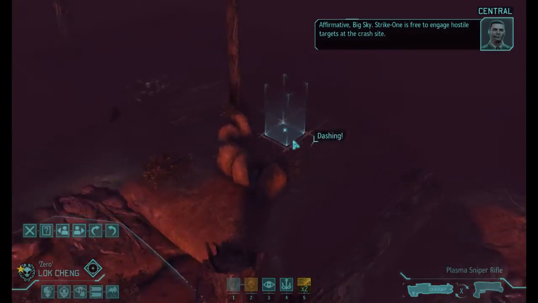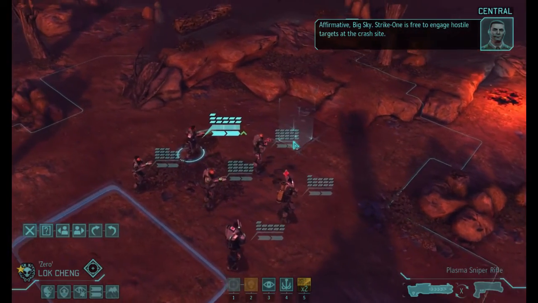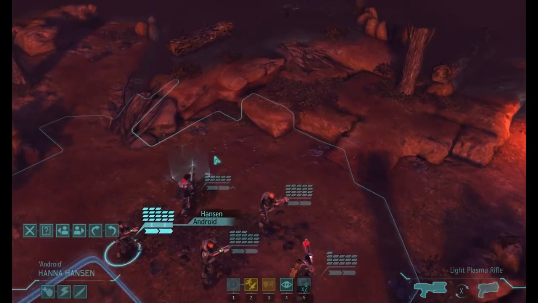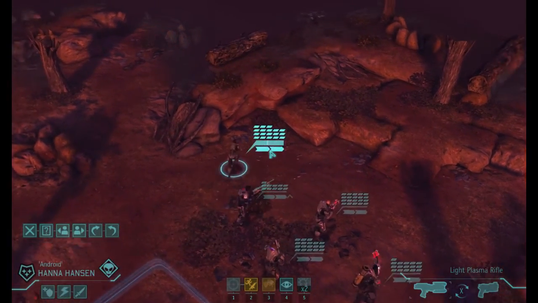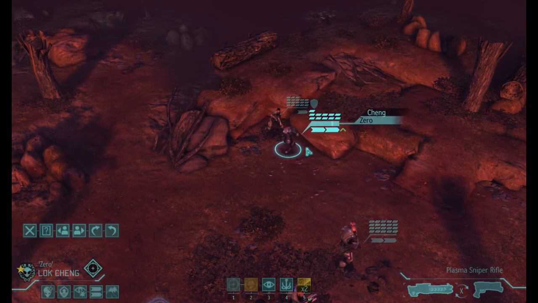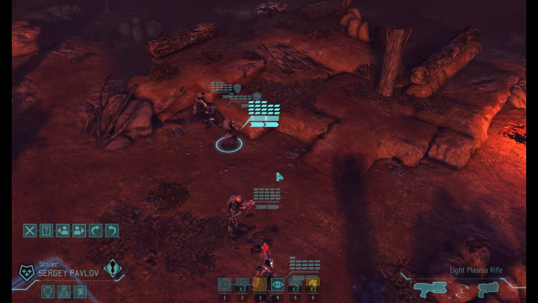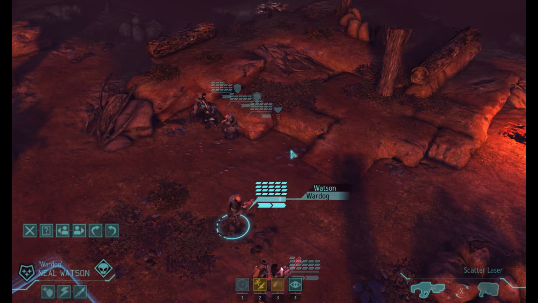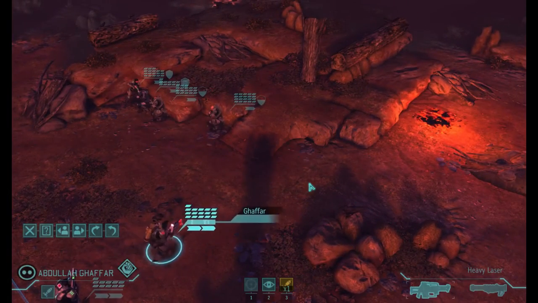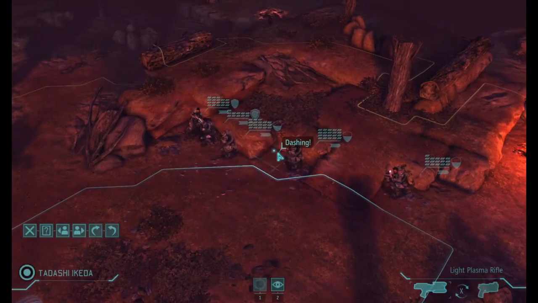Alright, so rocks, nice bit of high ground over here. Targets at the crash site. We will do that. Alright, so we've got a half-decent layout to start with. Let's move from the back. Get everyone up onto here, and we'll crest the rise in one go. Lesson we learnt from our UFO assault. Giving us much nicer options. So we can all come over the ridge in one go.